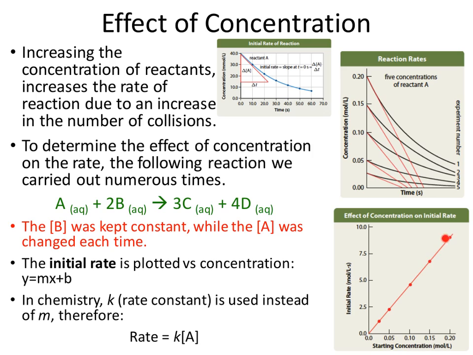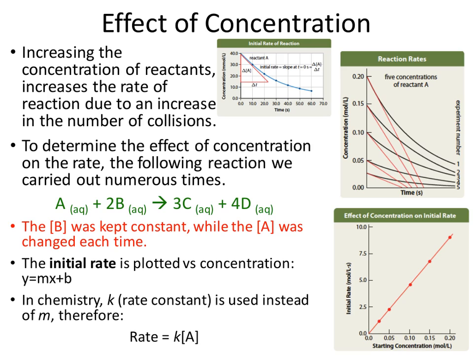Now this line here is our slope of the line, and mathematically with y equals mx plus b, our slope would be our m. In chemistry, we use a variable called k for the slope. So this k is consistent with this particular reaction, meaning that if we know what our concentration is and we know what k is, our constant for the reaction, we will be able to know what the actual rate is going to be. And so therefore the rate is proportional to our constant and our initial concentrations.